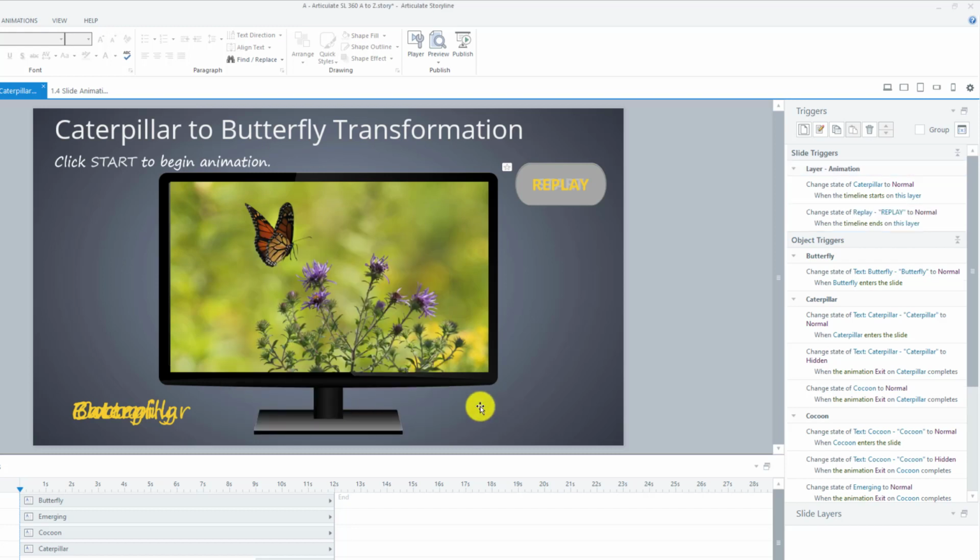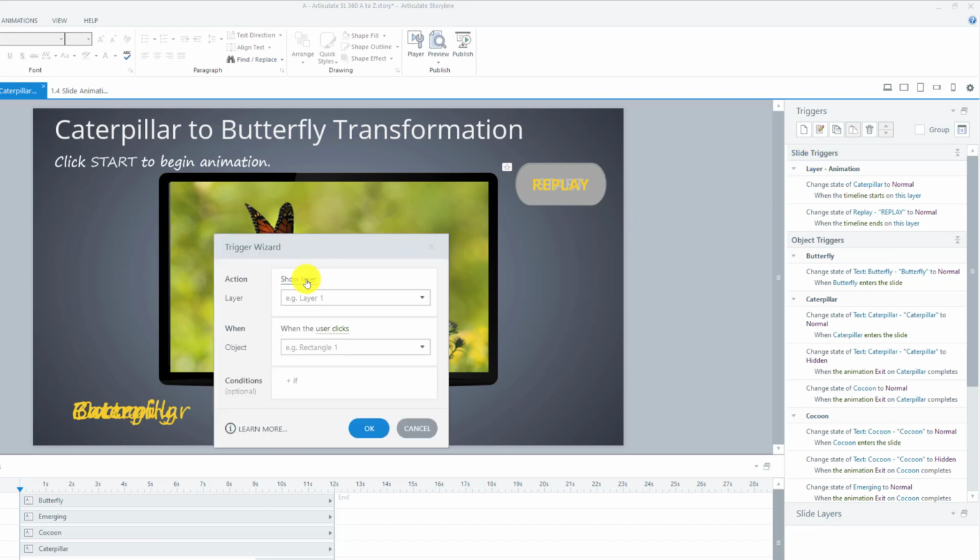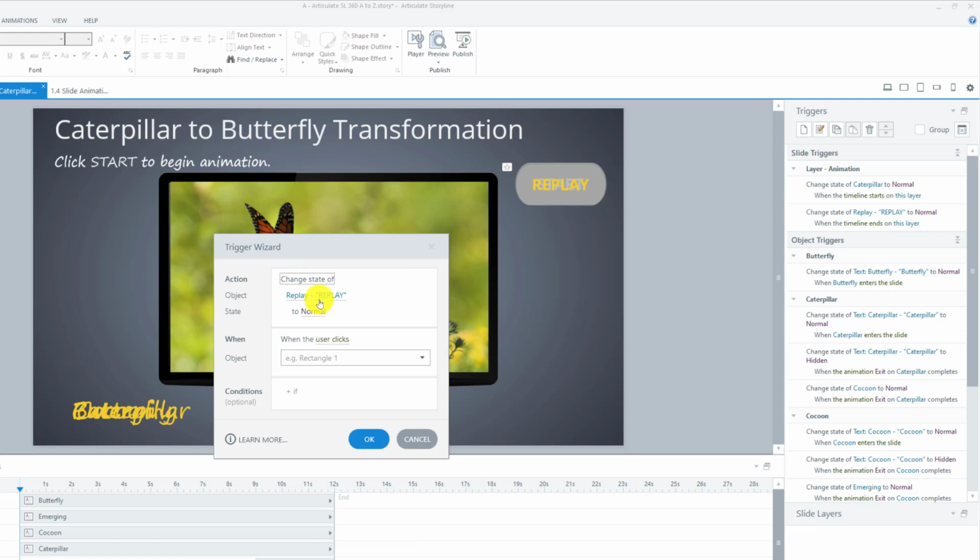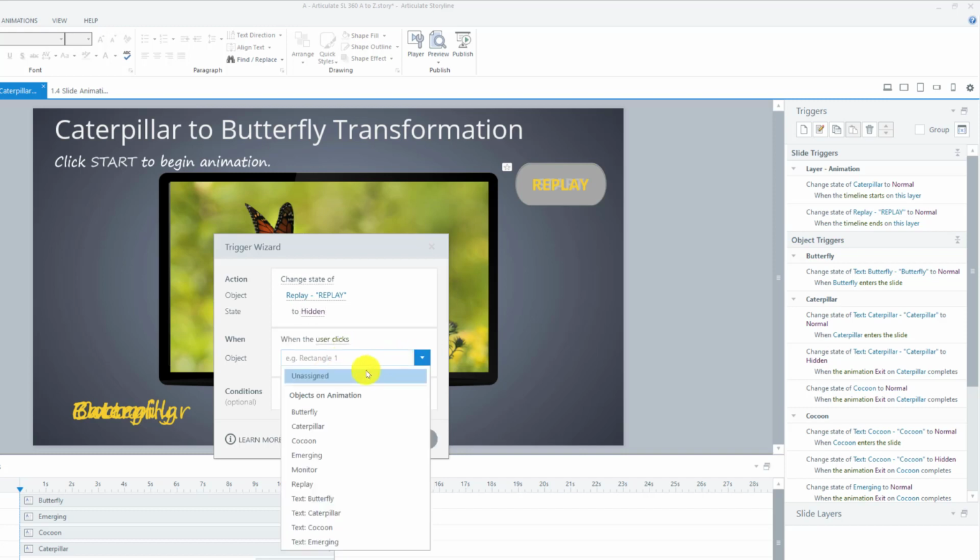Okay, and then the last trigger here is to change the state of the replay button to hidden when the user clicks it, so it disappears. You don't have to do that, but just so they can't click it again, because we're only going to do this twice. So change the state again of the replay button to hidden when the user clicks the replay button.